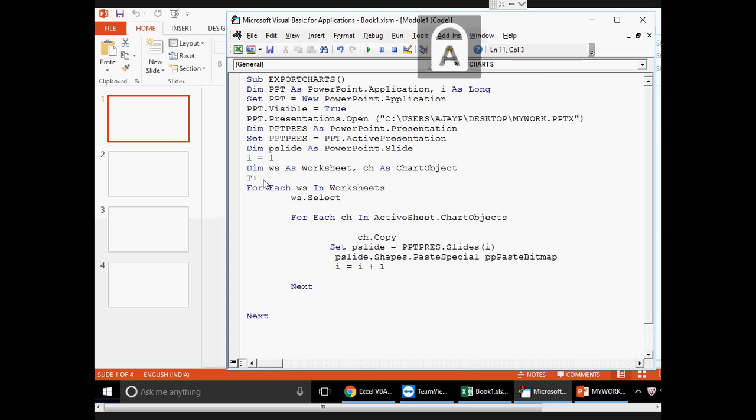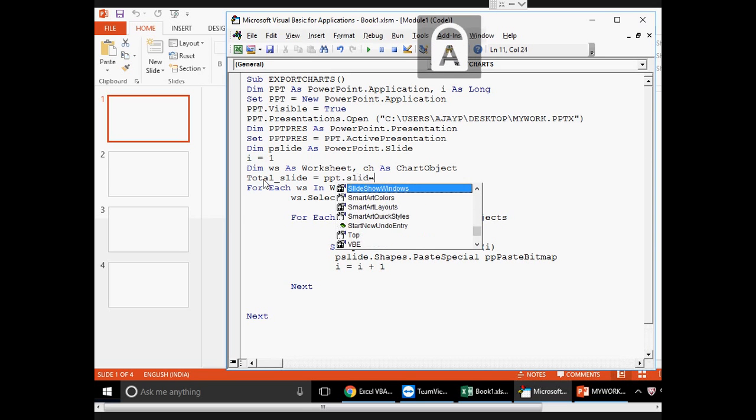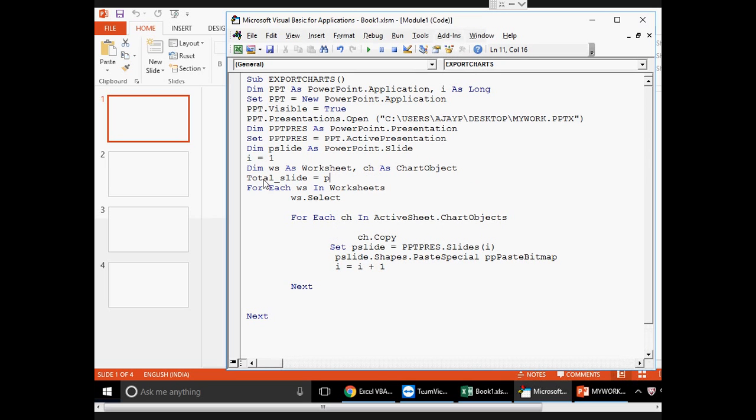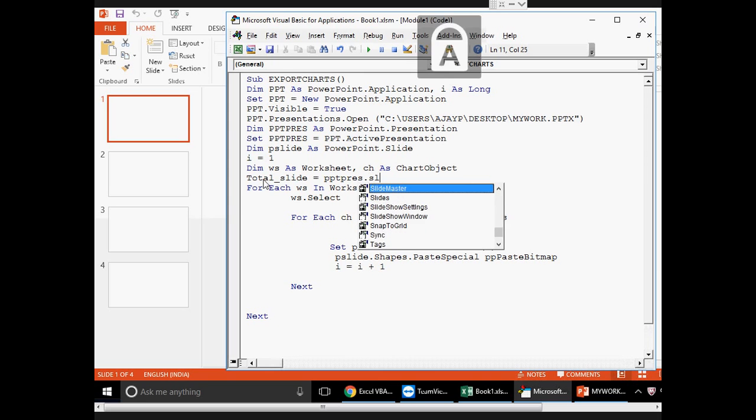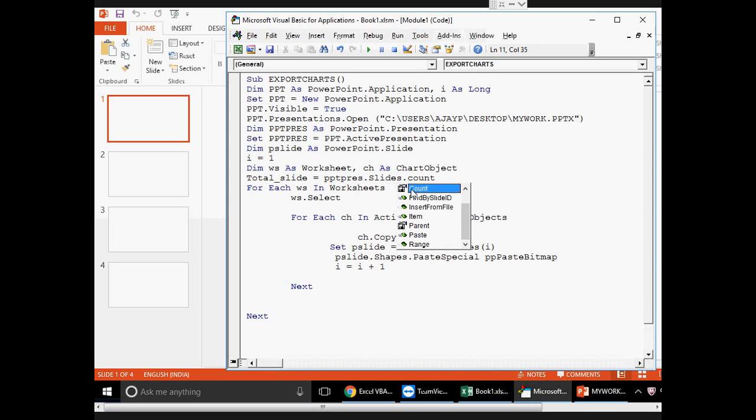I write total_slide equals to, how are you going to calculate how many slides you have? It's very simple. You have already got the PPT, so you just write presentation dot slides dot count. This is going to give you 4, because I have only 4 slides here.